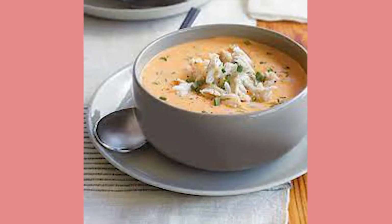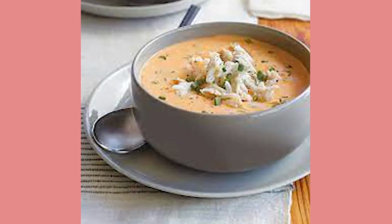But let me tell you what's in a she crab soup. Of course, crab, right? Definitely crab. And some places give you so much crab, and then some places don't give you that much crab. But it's a soup with crab. And a lot of times people will put a little bit of cayenne, sherry. It just depends on how it's made. But it's definitely a creamy type of soup. Some places don't make it as thick as others, but oh my gosh, it is definitely filling.